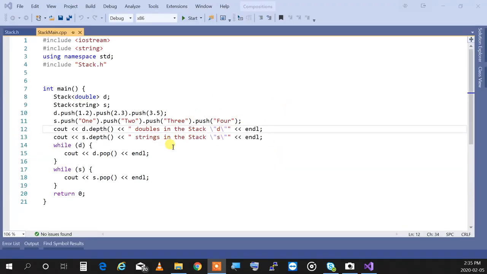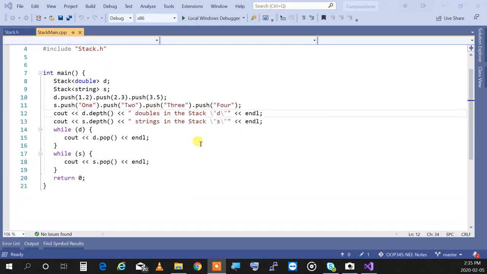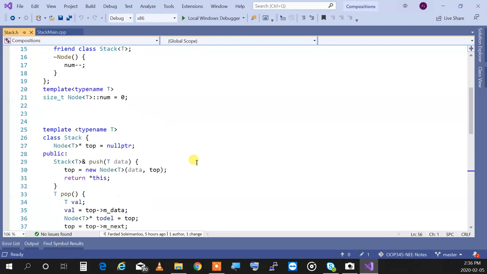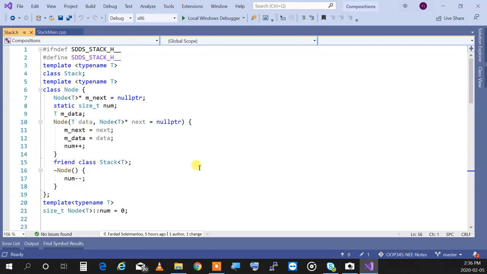To demonstrate composition, I put a stack, because the examples that you see up there in the notes don't really show exactly what a composition is, just an example that could be interpreted as composition or non-composition. Now, this is a real composition, the one that you see over here. So what I did, I created a template for a stack.